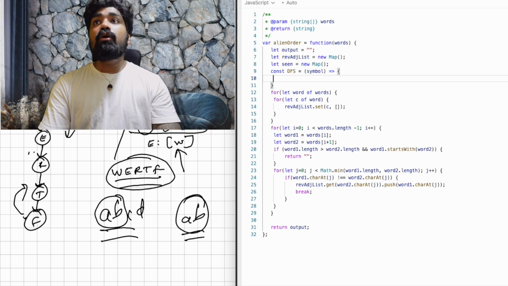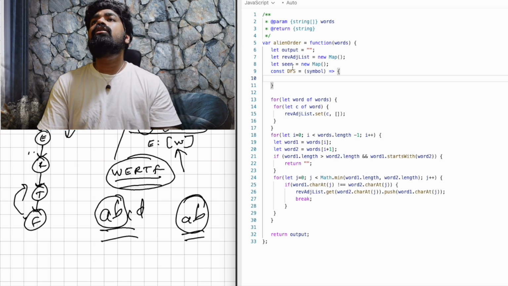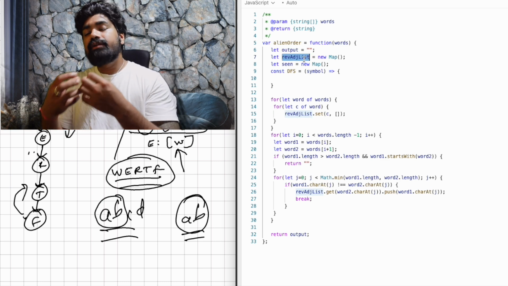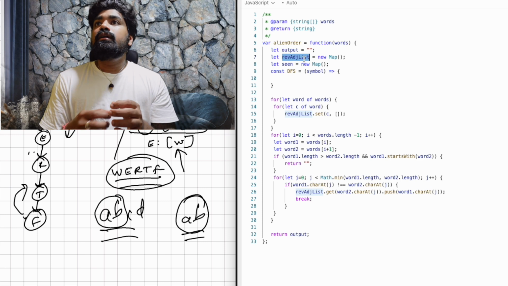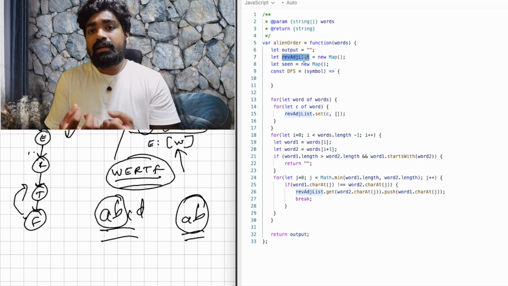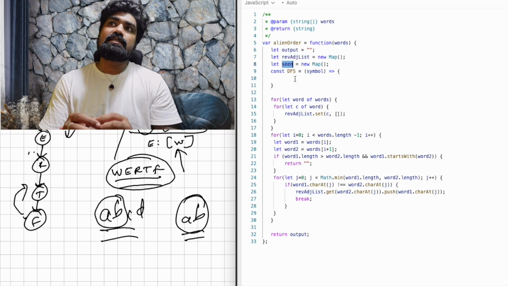Now this symbol that you're going to be picking, we will first keep track of it in this scene map. We have now at this point built the reverse adjacency list setup that we wanted. We will work with this setup now because that's like a graph equivalent, and with this graph equivalent we will traverse and see if I can see a cycle or not.